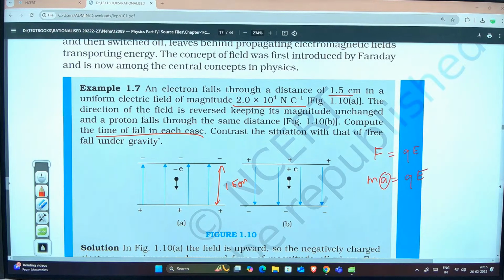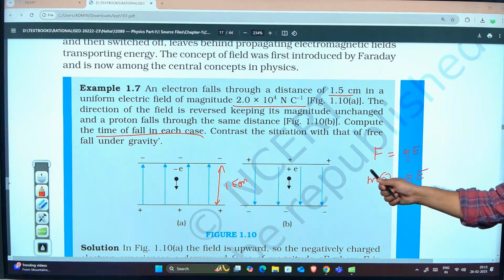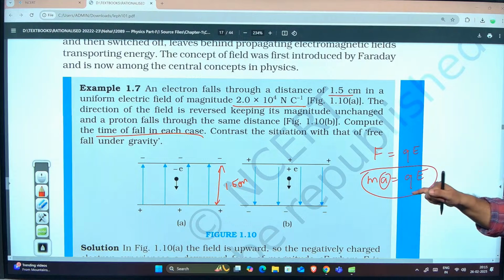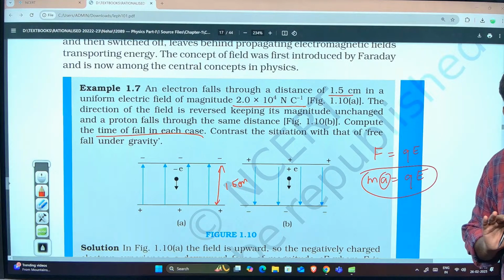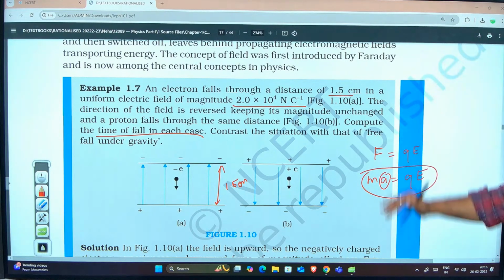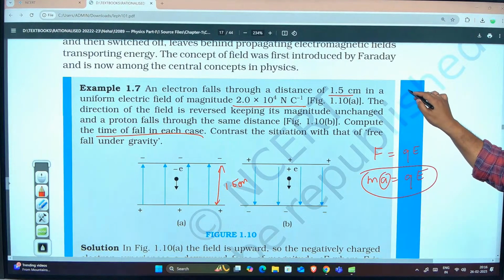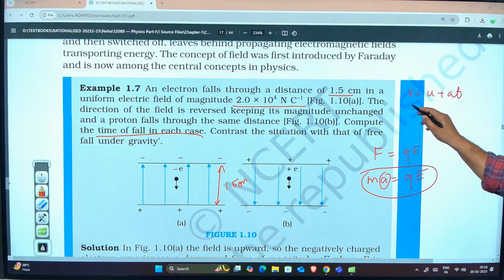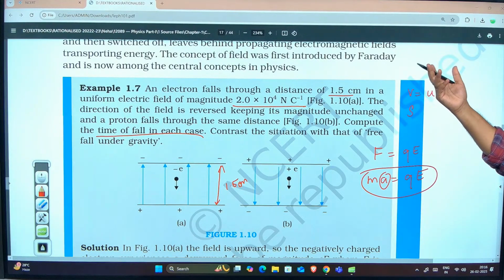Please pay attention. Listen very carefully. I'll give time for writing. By using this formula, ma = QE, you can easily find acceleration, which will be equal to QE/m. Q is known, E is known, m is known, find a. But they did not ask you to find a. If something is falling down, then we can use the equation v = u + at. I am not using g because I am not bothered about gravity now. If I assume it starts initially at rest, we can use this formula. But we don't have the value of v, so I should not use this formula.